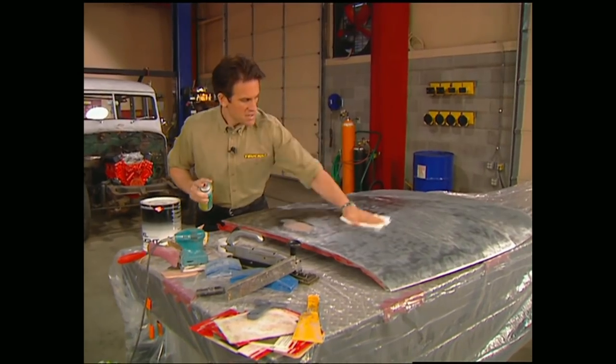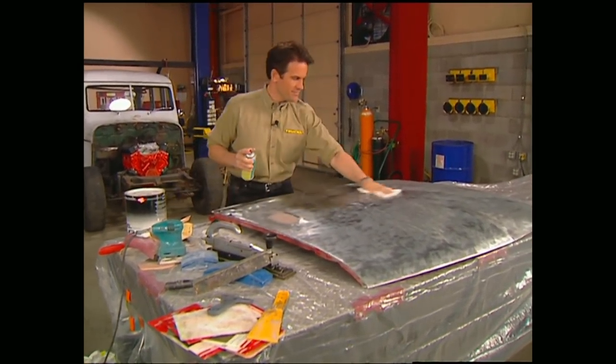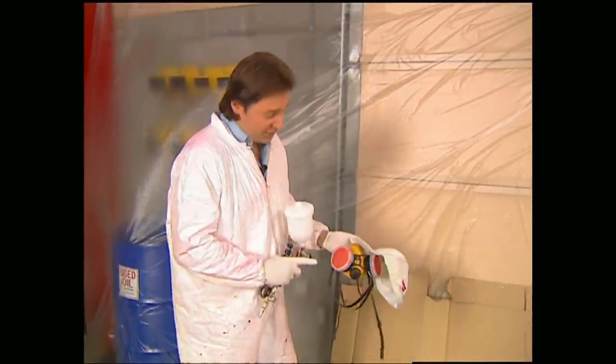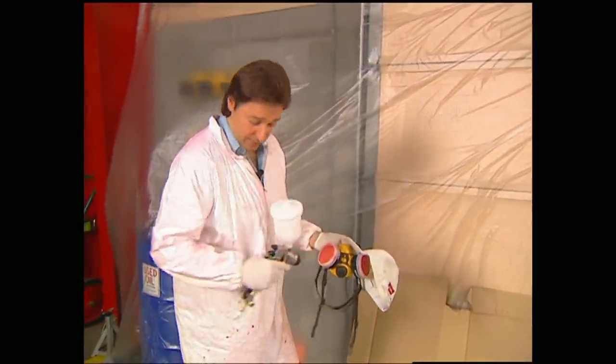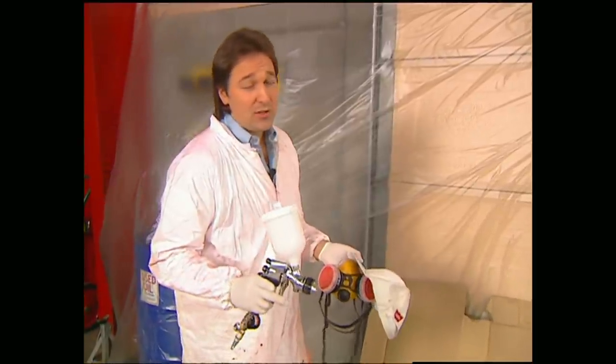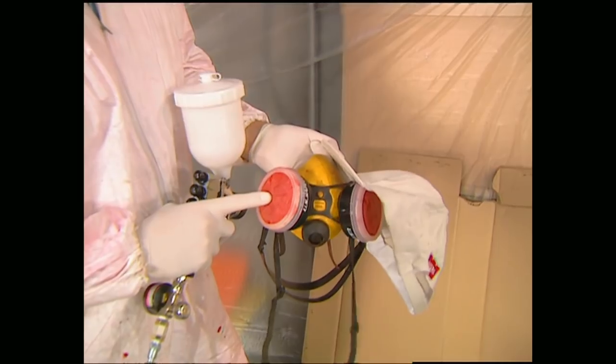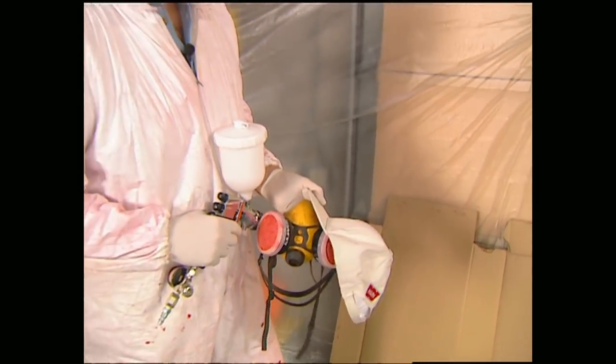All right, Stace, this piece is about ready to be shot. Now we can shoot on some primer surfacer. Before you do, make sure you have the proper respirator and body protection. If the paint you're using has isocyanates in it, a charcoal-style respirator is not good enough. You need something with a fresh air supply.